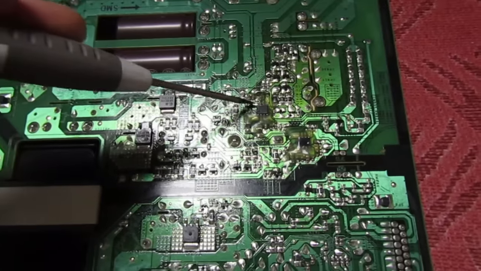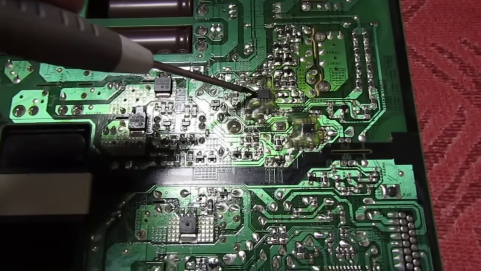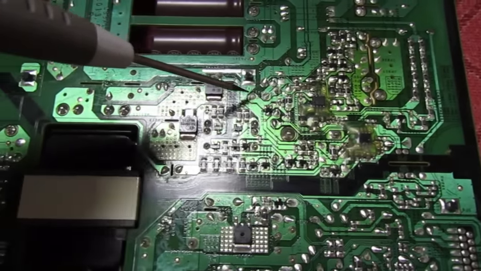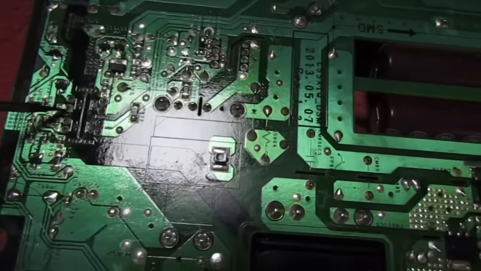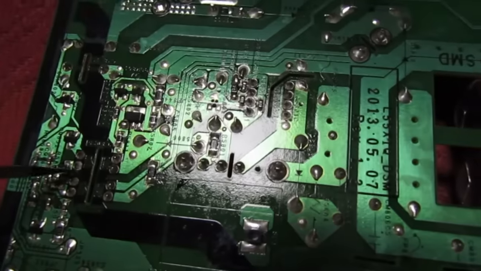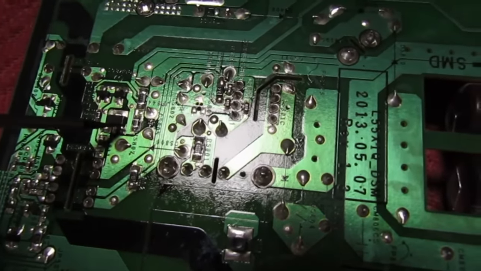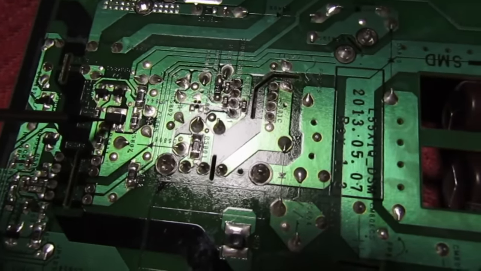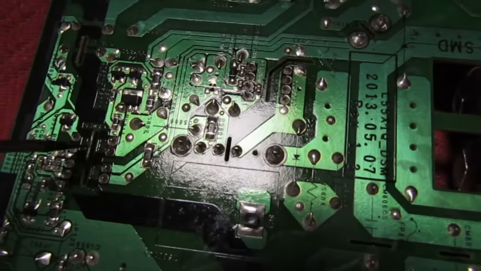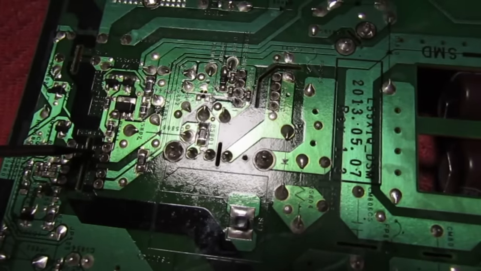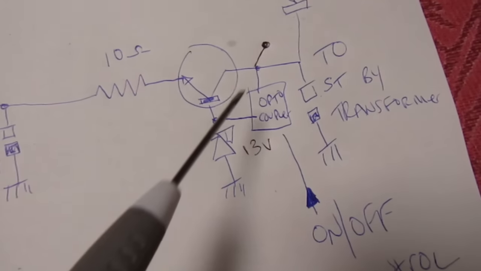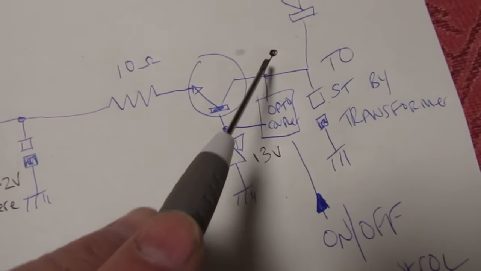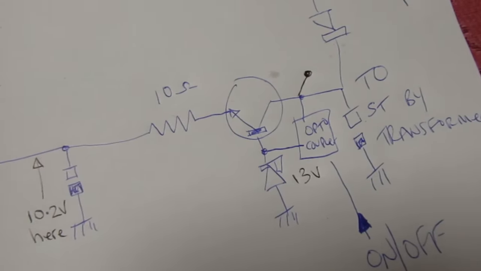Right, so bearing in mind that is the PFC chip, we need to be moving right to the other side of the board, to here where the two optocouplers are, and you'll see like a large transistor there. That is the series pass transistor, which is turned on and off by the opto, which actually supplies the PFC. So what we need to do is take the reading there now, and I'll mark this on the diagram.